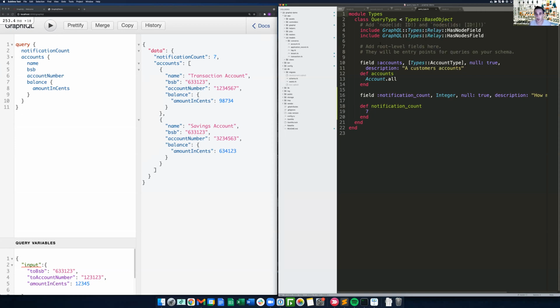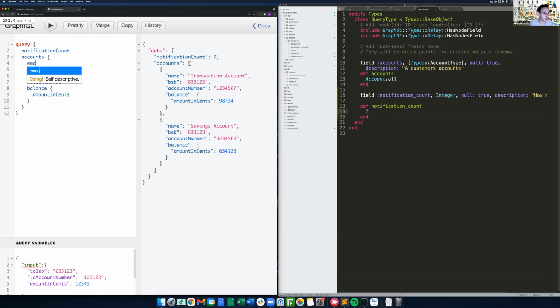So what this looks like from a code perspective: we have our query type, and we have this information that we make available. We have accounts, and from a GraphQL Ruby perspective, that is an account type. Then you've got to define the implementation for that method. Here, this is heading into an ActiveRecord: give me all my accounts for the customer. And for notifications, well, that just returns 7 because I didn't have that much time to work on my demo. Afterpay wasn't that generous. No, they were fine. But we can add in our suite from our account type. Let's say we add in our suite emoji feature.